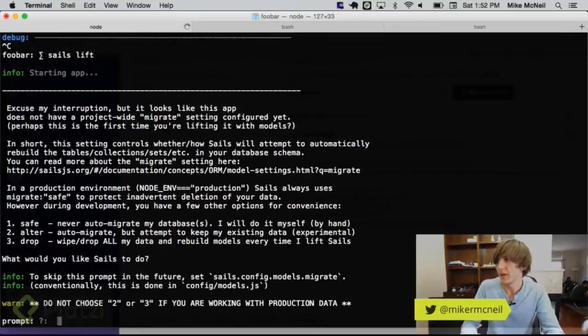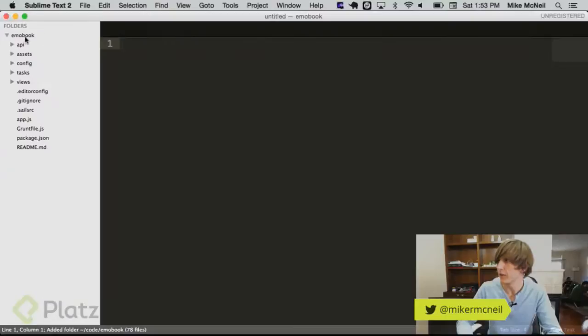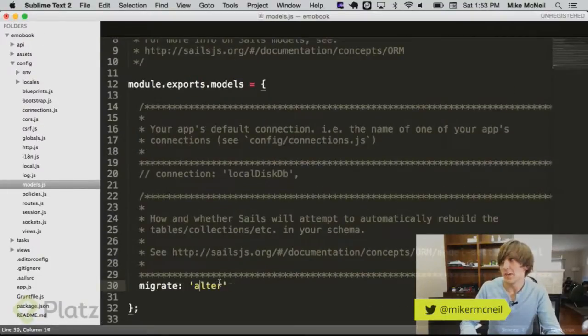You can make that go away if you go into the config folder and models.js and uncomment this line of code. We're telling Sails, hey, I'm okay with you doing this. Add the migrate alter strategy to config, and then git push.